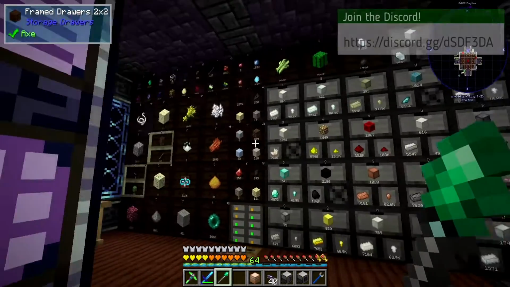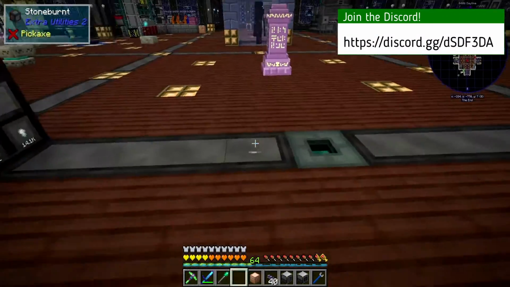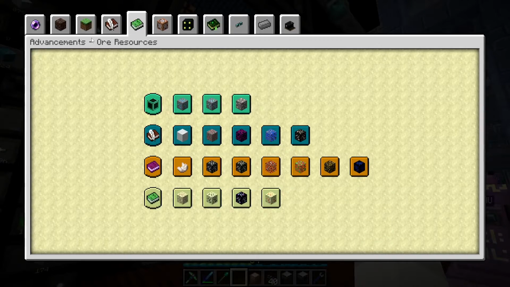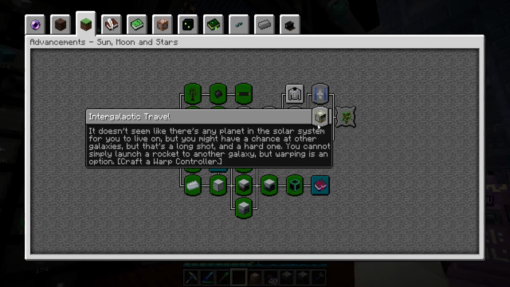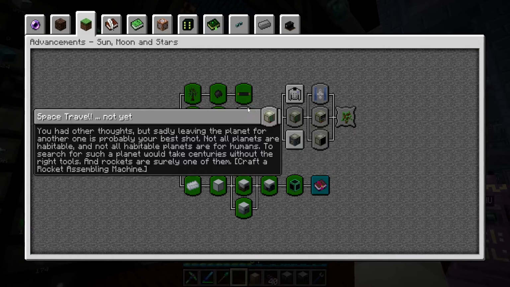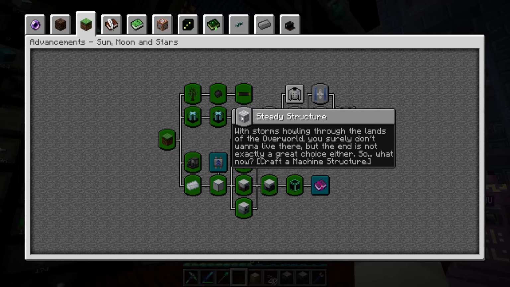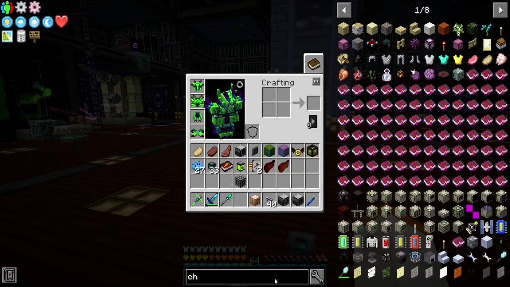I've been trying to process some stuff. I had plans for this episode to be starting into the next layer of stuff here, which was going to be building up advanced rocketry and getting a few things going, but we have a little bit of a problem, and that is going to be with the steady structure, the machine structure things.